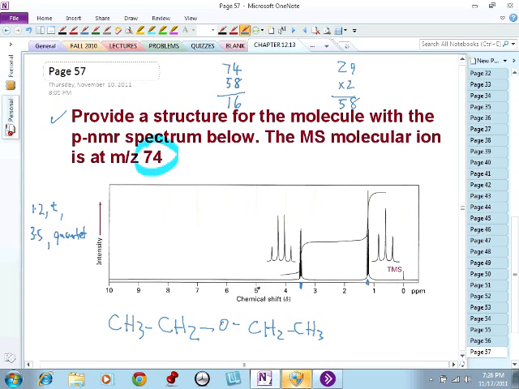I don't get how you know it's symmetrical. Okay. You have a molecule that has a molecular weight of 74. At this point, you only see two sets of signals. So in other words, it has only two sets of hydrogen. If those two sets of hydrogen are only a CH3 and a CH2, there's no way a CH3 and a CH2 will add up to 74. So in other words, there is some other part of this molecule that we are not seeing. How do you know it's not like other things? Whatever it is does not contain hydrogen. Okay? You have to come out with something that is logical.